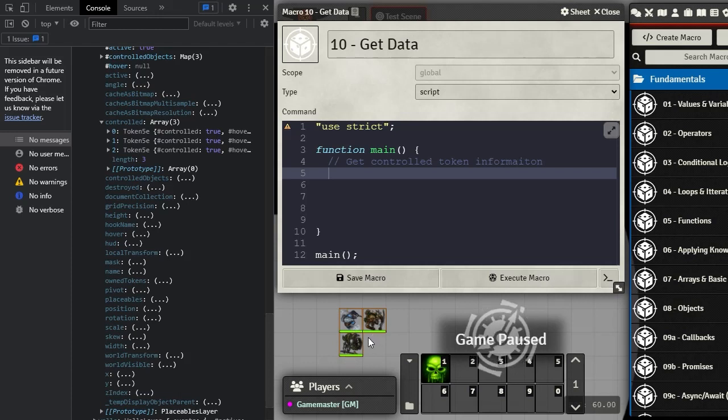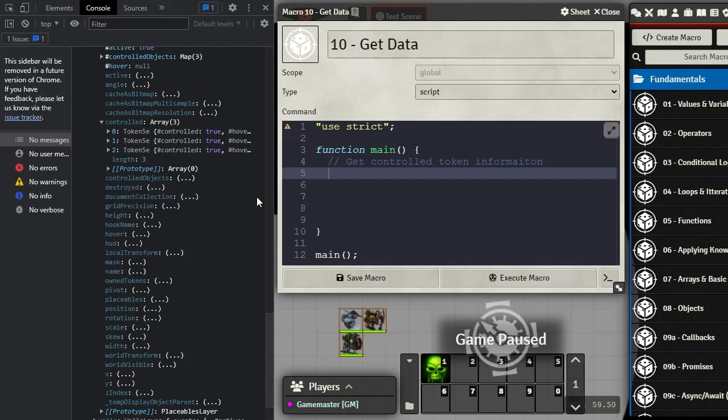So if I want to get information on multiple tokens, then I probably want to save this information as a variable that I can actually look into.